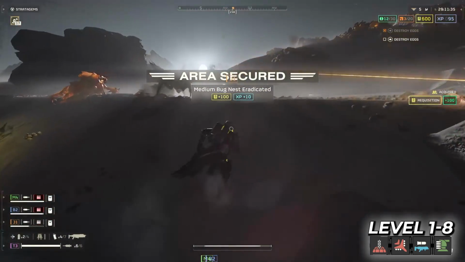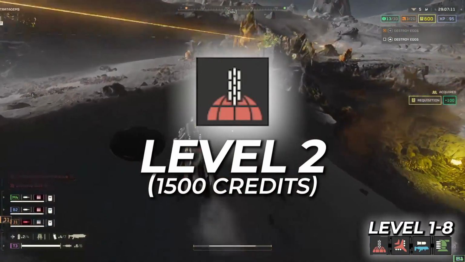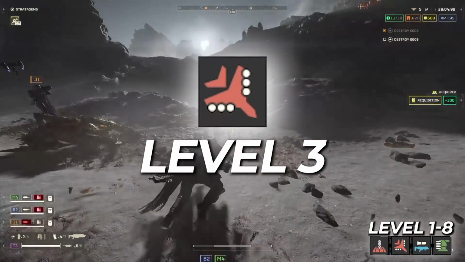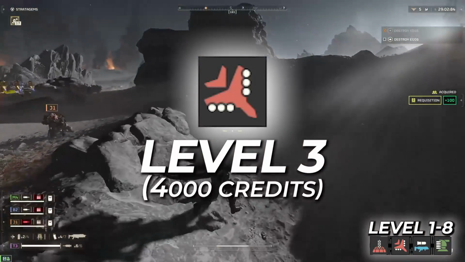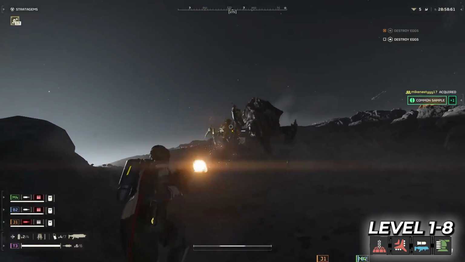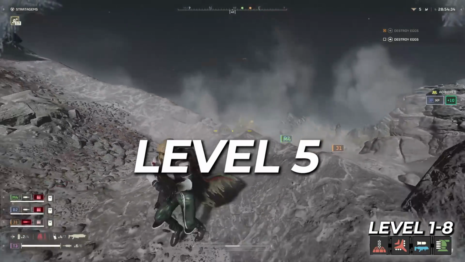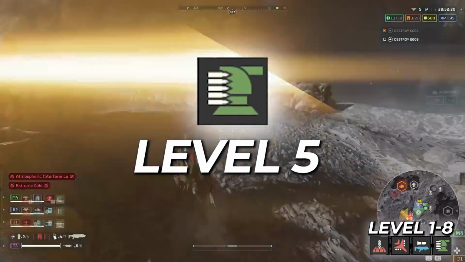So right away, level 2, you unlock the Orbital Gatling Barrage for only 1,500 credits. At level 3, you unlock the Eagle Cluster Bomb for 4,000 credits. At level 5, you unlock one of the best stratagems in the game at such an early level, especially the Grenade Launcher for 6,000 credits. And at level 5, you unlock the Gatling Sentry for just 4,000 credits.